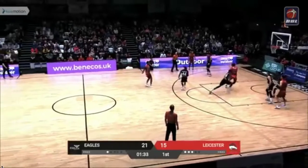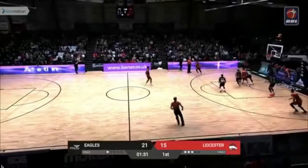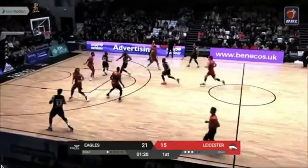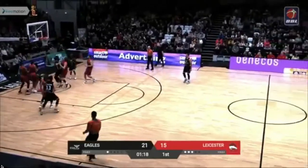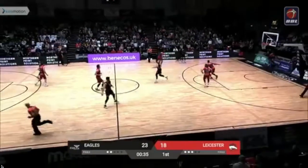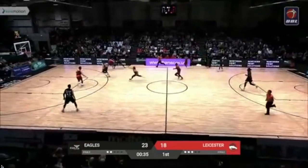Thompson gets the ball back out of the cells, and the cells finds Andy Thompson inside. But Saddam Hussein comes up with a great rejection on Andy Thompson. Mike Morsell at the other end, driving hard. Flips it up and in. Two more for Andy Thompson, one of the most reliable free throw shooters in the league. So it's definitely clutch as well.